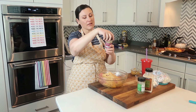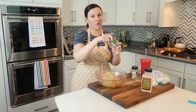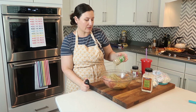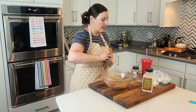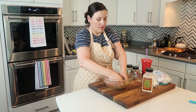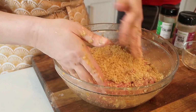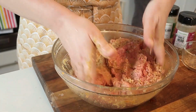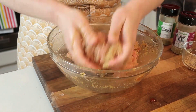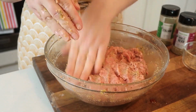Okay, I'm going to take this garlic and herb seasoning. I'm going to do about 1/2 tablespoon of that. And then about 2 tablespoons of Italian seasoning. Again, I'm using Fresh Jack's, whatever Italian seasoning blend you find that you like. And we are just going to get in there with our hands and get this all mashed up together. So this feels a little bit wet to me, y'all. So I'm going to have Jack give me another 1/4 cup of breadcrumbs. So that's going to be a cup total. And this is just a very plain, very straightforward meatball recipe. You could turn it into a meatloaf if you wanted, but we're going with meatballs.